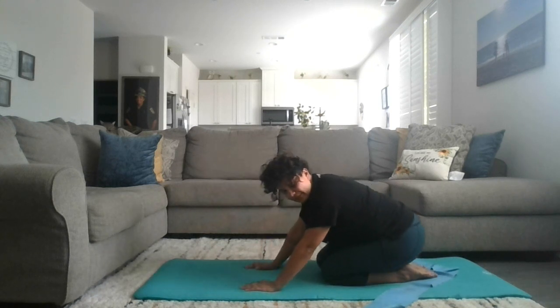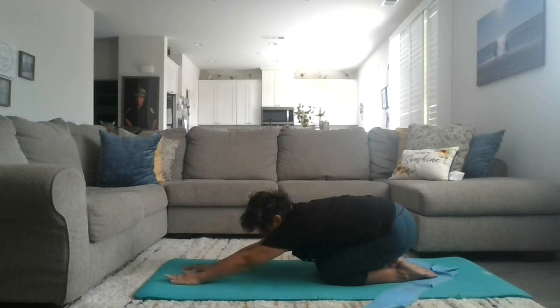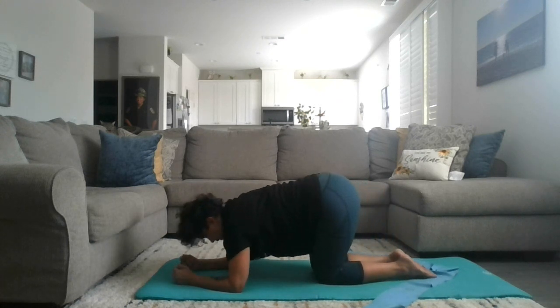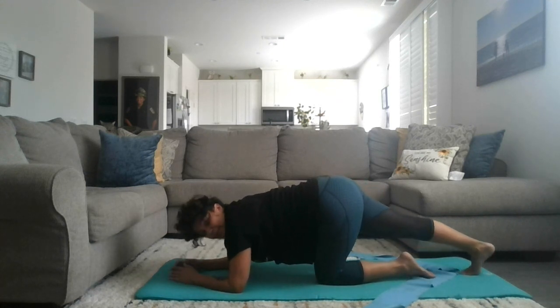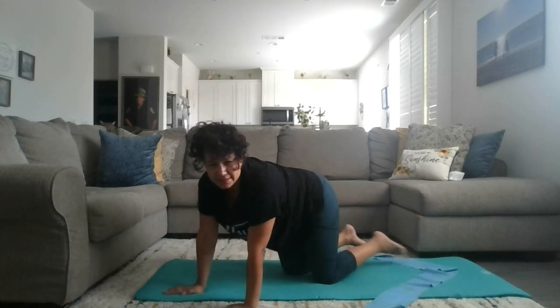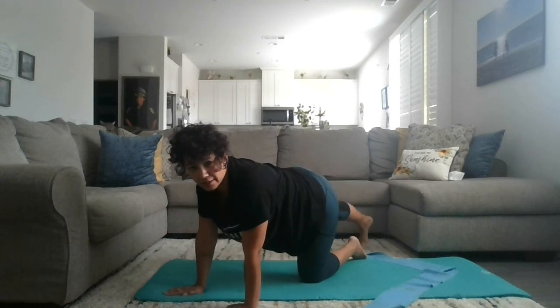Sit back and down. Lengthen the body. Reaching those arms forward. Inhale and exhale. Keep your elbows down. Then we're going to go into your plank position. Inhale through the nose. Exhale through the mouth. I can't see the timer. Here we go. And hold that plank.